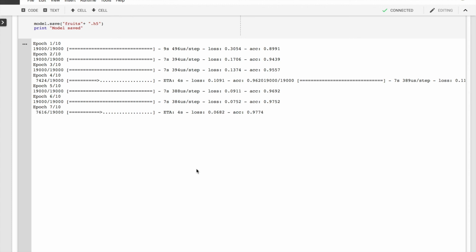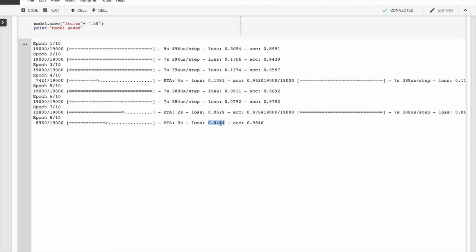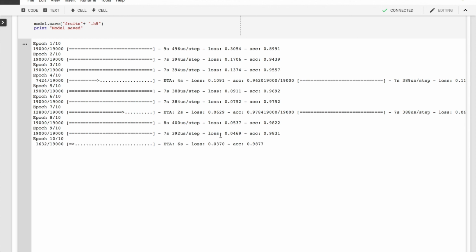So almost done with the neural network's training. While this is happening, I'm going to talk about a parameter called loss. Loss is something which you want to minimize at every stage or every epoch. A good loss value would be something less than 0.1. Since we have a value of 0.03, we're actually good to go. And you can see the accuracy over here of the neural network. It is currently 98.3%. So that's very good.